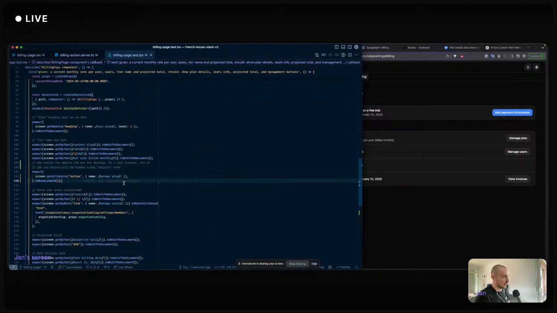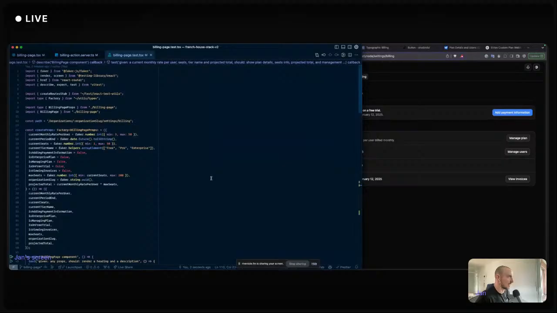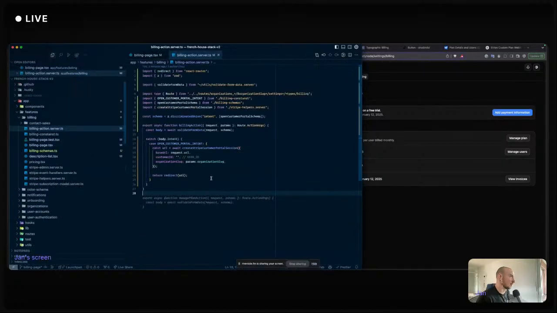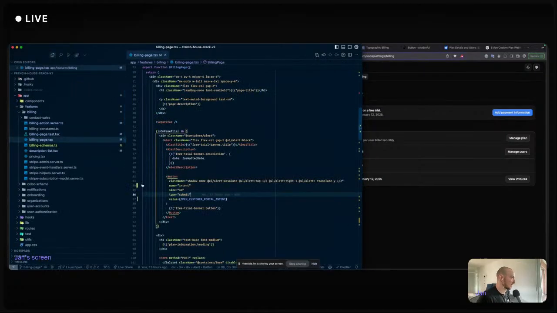And now if people read this test and they're like, why are there 2 buttons? You can be like, I get it. It's always important to leave the code clean and make it easy to read, easy to understand, and so on.